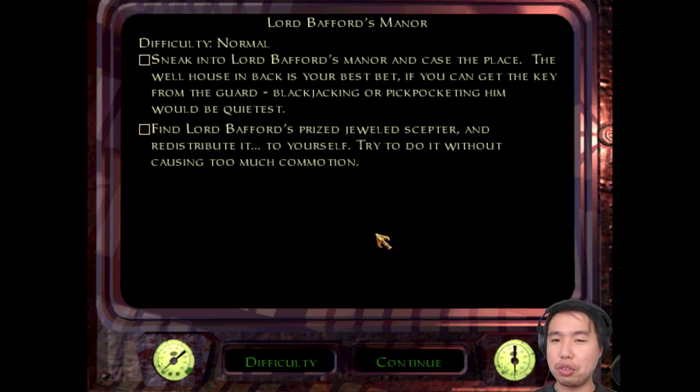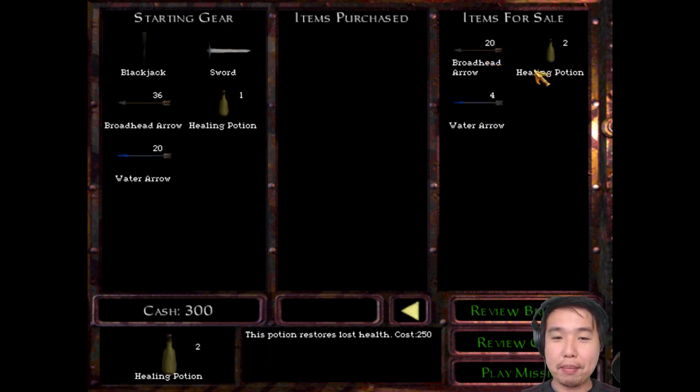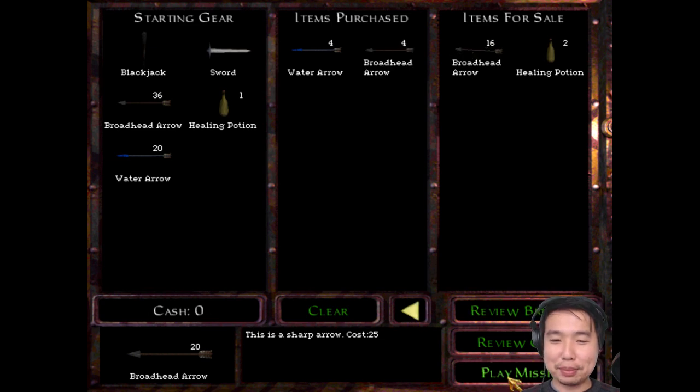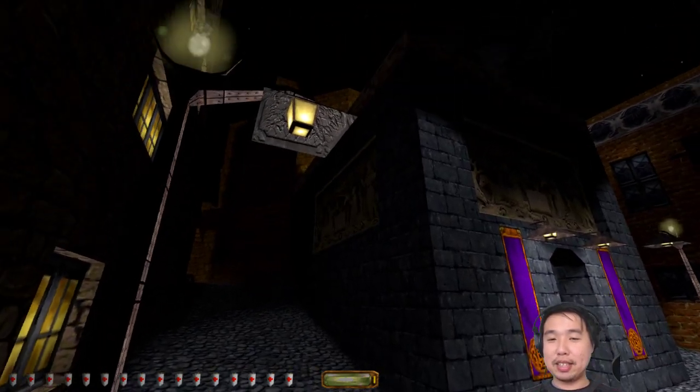I'm just gonna play on normal, I think, for this whole playthrough for the next few weeks maybe, because I haven't played Thief in a long time and I don't trust myself to do very well. I'm going to buy some water arrows, I guess. I already have so many items that I don't really need anything. Oh well. Anyway, now it's Thief.